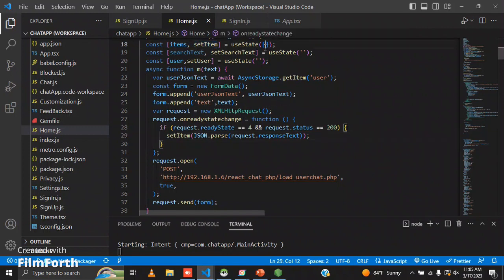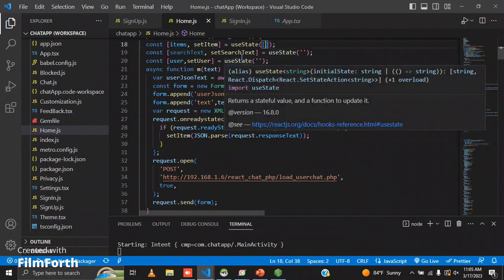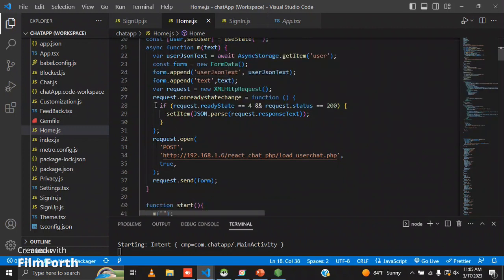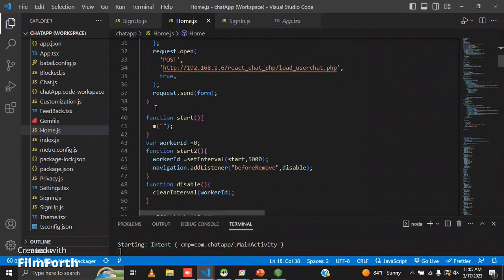Before we call this function, it is an empty array, but after this function is called, you can see the data in here. I'm calling it in a set interval of 5000, because I will talk about this when I show you the block screen.